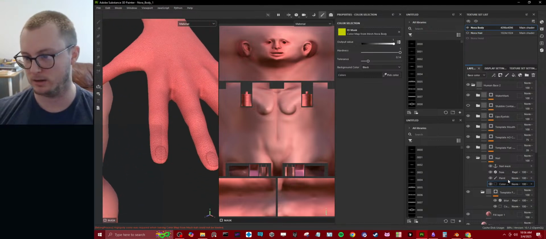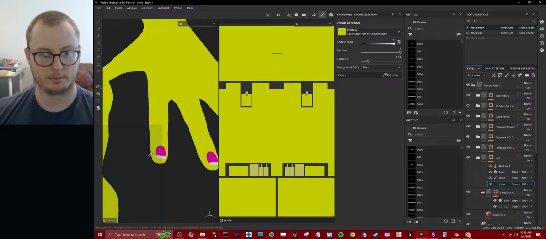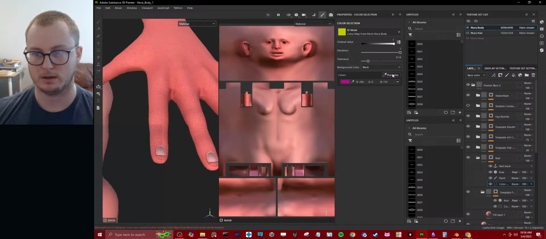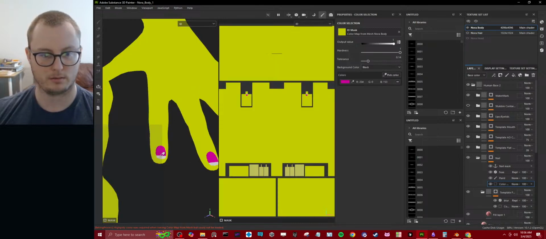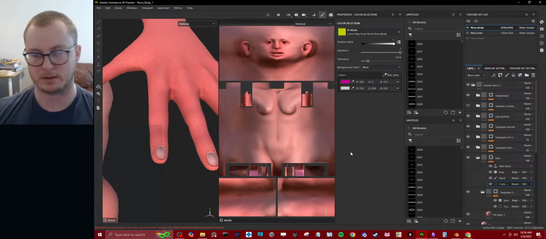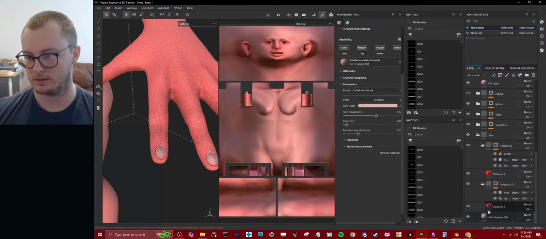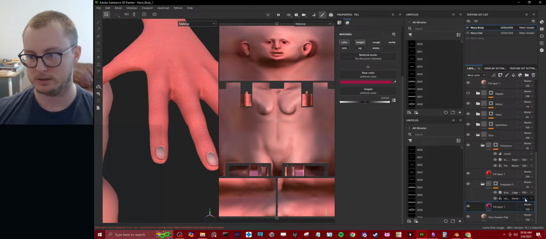Beautiful. Then we go to color select, pick color, boom. Then pick another color, boom. We got the nails. Now we can go to our way too intense skin.